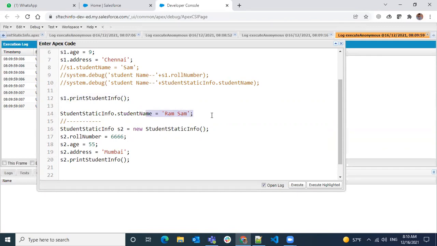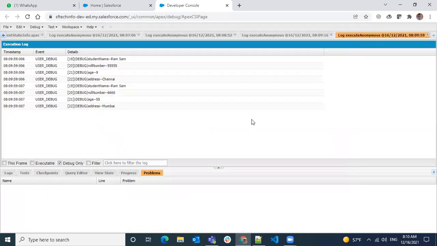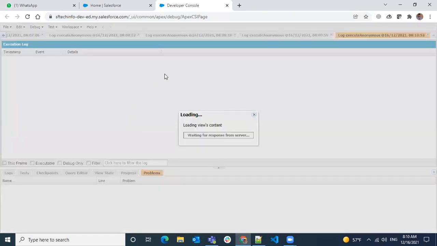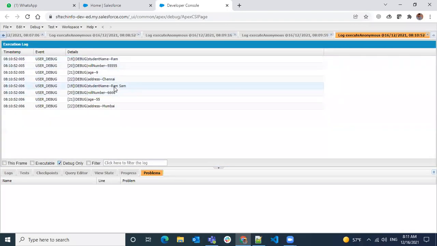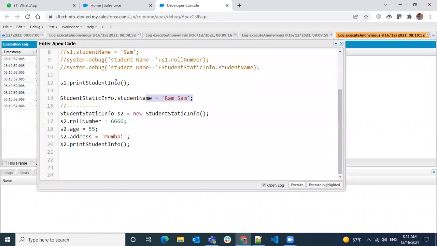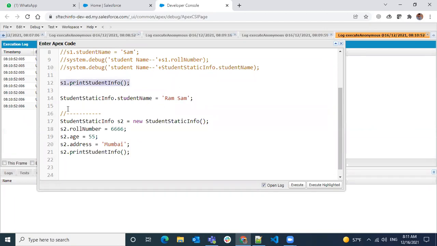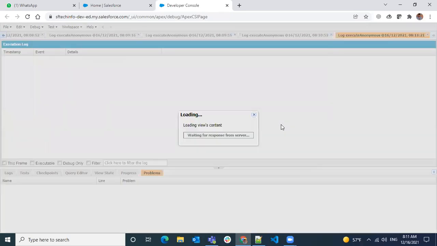Why? Because at class level it is being changed. Let's see the difference. You might think that this time when it got executed, the first time it will print Ram, because I have not changed it. The second time, before I do it, I changed it to Ram and Sam. It doesn't mean that it is that way for S1, because before changing this value, I printed this value. That's why you're seeing that. If I print after this line, it will again be Ram and Sam only.